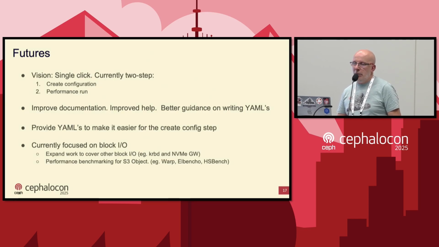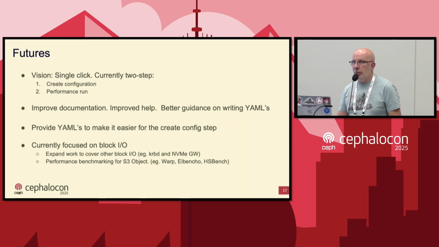As I mentioned, we want this to be a single click. It is currently two-step: you create the config and then you do the performance run. We are working to improve the documentation to provide better guidance on writing YAMLs and provide sample YAMLs on how to tailor the YAML for your particular system.